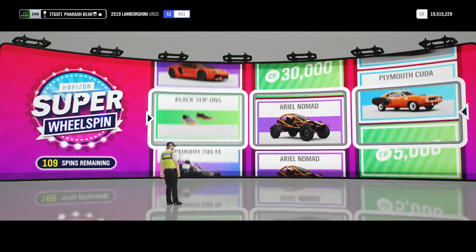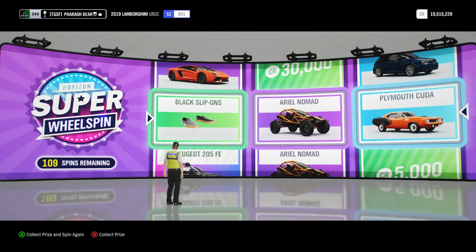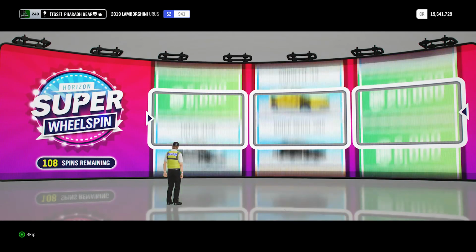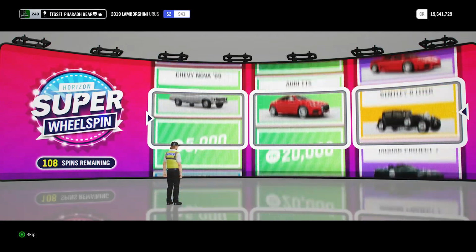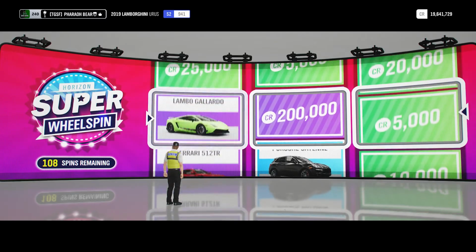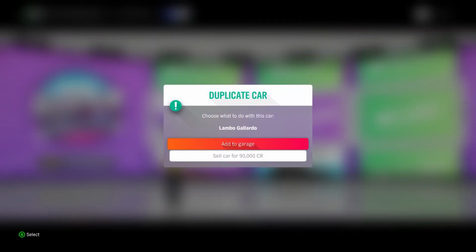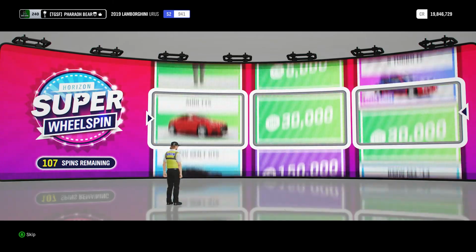Currently on patrol for some good super wheel spins here. We got black slip-ons, aerial nomad, and a CUDA. Anything I have duplicates of, unless it's a special car, we'll go ahead and sell it for cash. We got a Lambo and 205k. Lambo I'll keep.